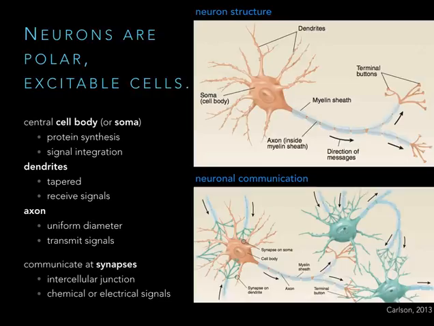The interface between two neurons is what we call a synapse. That's the junction between a neuron and its target cell. It could be another neuron, or it could be a muscle cell, for example. Synapses are, for the most part, chemical. So one neuron is going to spit out little chemical signals that the target cell then receives. Some synapses are electrical, where the electrical impulse traveling down the axon jumps directly to the neighboring cell. These are a minority of the synapses out there.